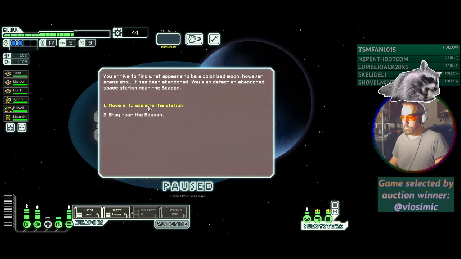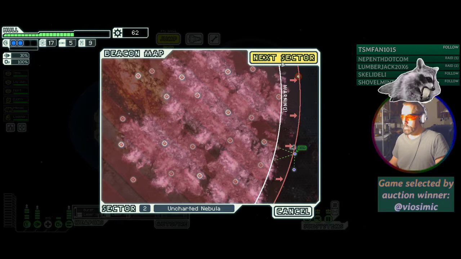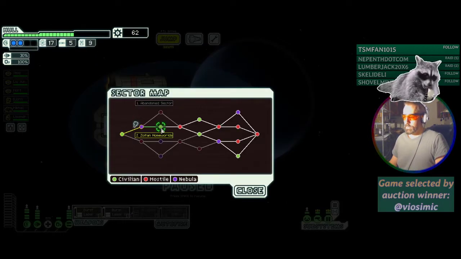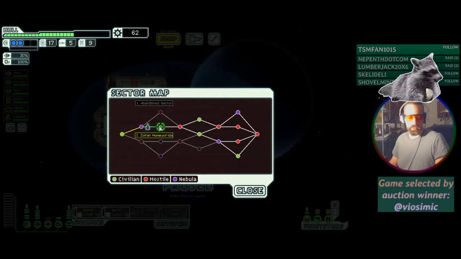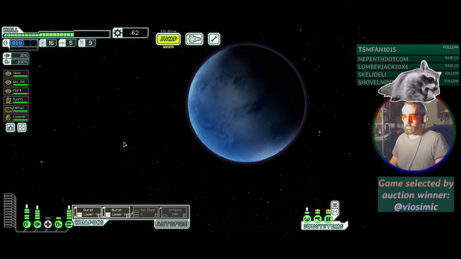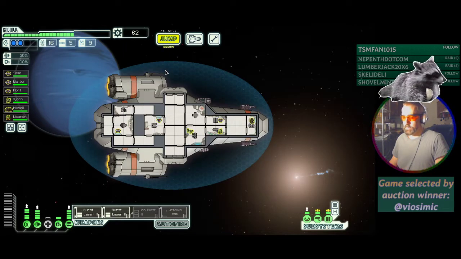Examine the station. A bit of scrap. Zoltan homeworld. Abandoned sector. Well, we don't really need shops, and I think the green zones have more shops. Necessarily need them, so it's this red sector. The Lanius are responsible. I don't know if I've seen them before. What's that?